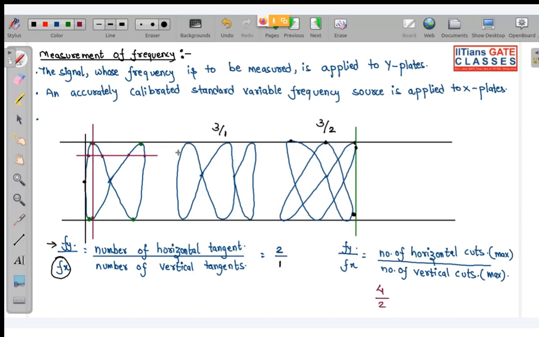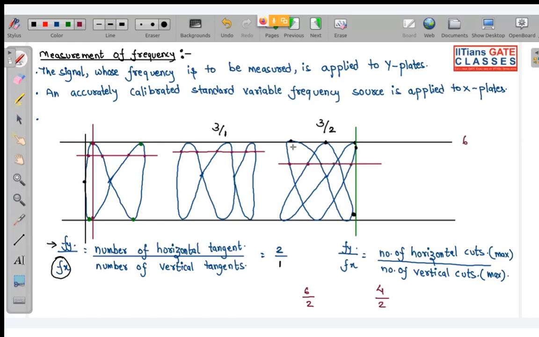Similarly, you can do it over here also. Okay, if you do it over here, so 1 2 3 4 5 6 divided by 2. So that is once again 3 is to 1. Now over here, if you want to take cuts, we can take one cut from here. So how many points is it cutting? 1 2 3 4 5 6.